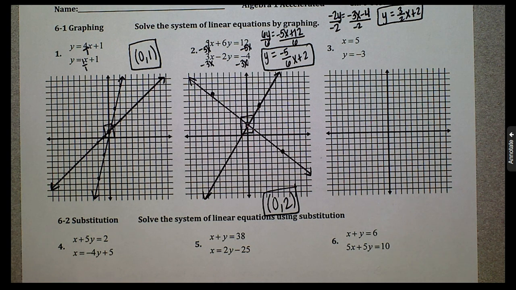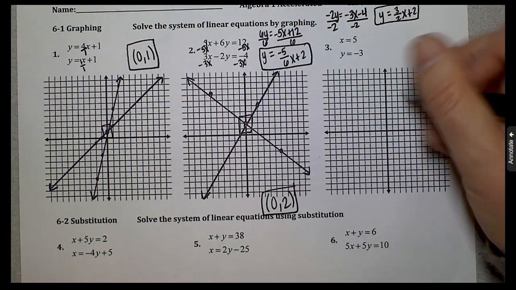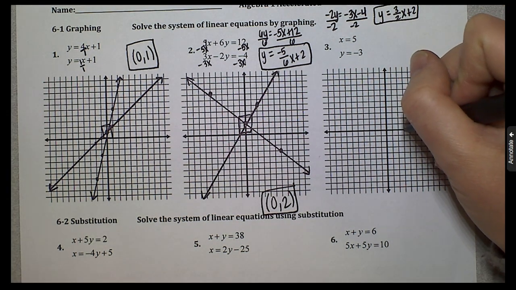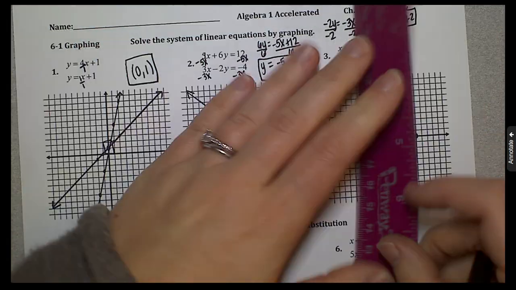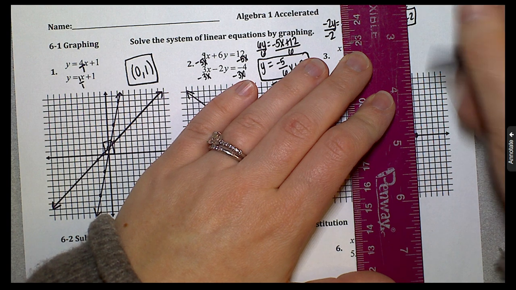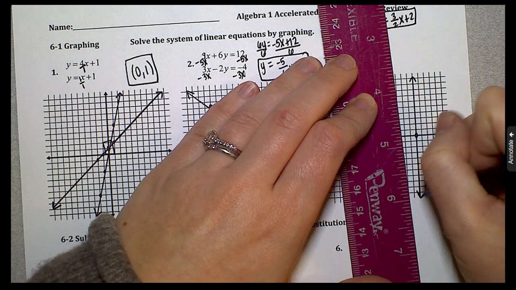And we talked about it quick yesterday. Hey, everyone. If I say x equals a number, is that horizontal or vertical? It's vertical. Think about the opposite of the actual x-axis being horizontal. So when I say x equals 5, you go over to x equals 5: 1, 2, 3, 4, 5. And then you draw a vertical line. Or just think about points where the x is 5, and it would make a nice vertical line right there.